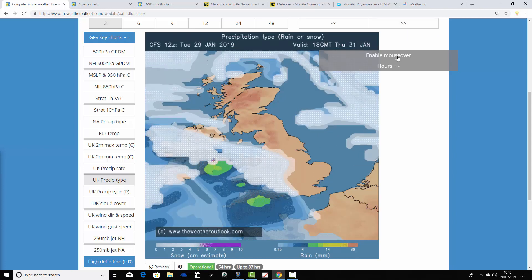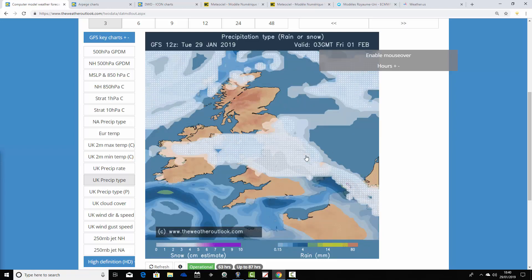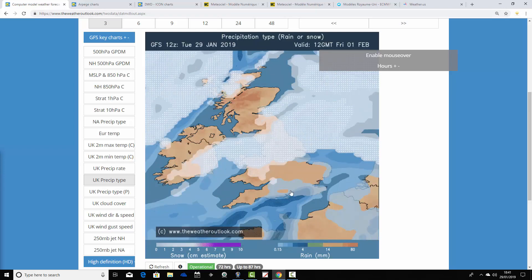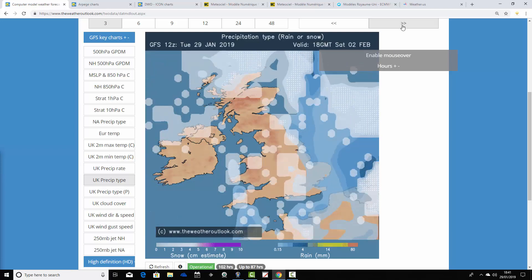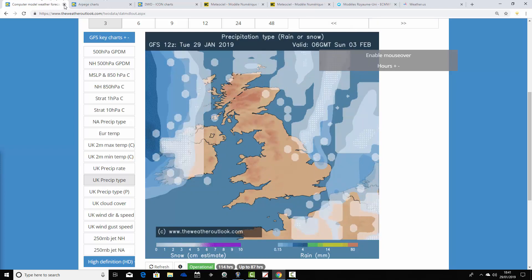A really hard frost tomorrow night — maybe locally severe frost over the snowfields up in the north. Into Thursday, here comes that wet weather into the south-west, into Ireland and the far south-west of England at midday. That pushes northwards and eastwards through Thursday afternoon. Snow turning up across much of Ireland into Wales and the south-west, turning back to rain in the far south-west as milder air begins to dig in. Into Thursday evening, snow through much of Wales, the midlands and the south of northern England. It doesn't get much further north than that. A proper snow event through the midlands — 10 centimetres of snow is possible there, that's four inches. Rain coming into the south as this snow gets a little bit stuck. Then rain starts to push up from the south, perhaps turning back to snow through parts of Wales and the midlands on Friday evening, before it all dies away into Saturday. Saturday has wintry showers pencilled in with the GFS, and a quiet day for Sunday.